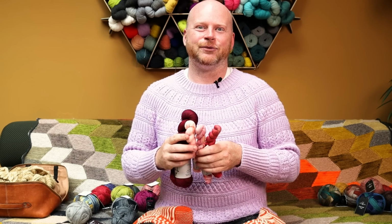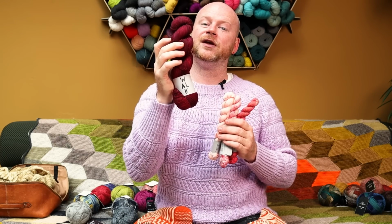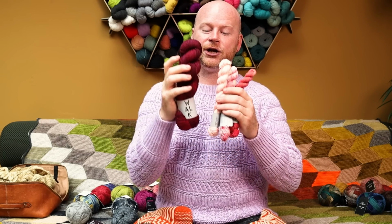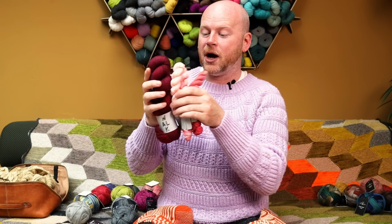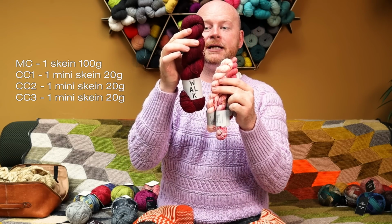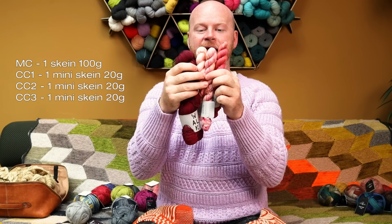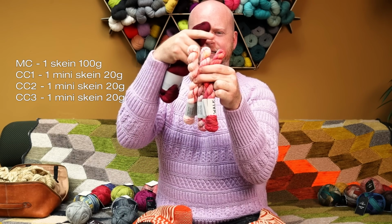And this year's color theme is really, really fun because we have one main color and a lot of contrast Color Popportunity pops. So you'll need 100 grams of fingering weight sock yarn for your main color. We'll have lots of fun, juicy kits for you to choose from Walk Collection. This one is called the Peach Pop Kit with 100 grams of the main color and then these 20-gram mini skeins. You're gonna need 3 contrast colors.